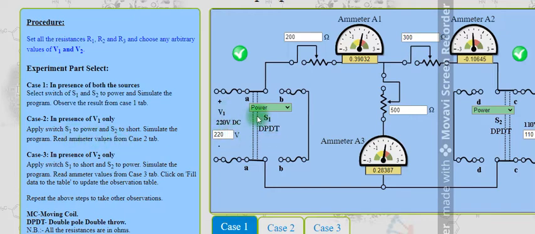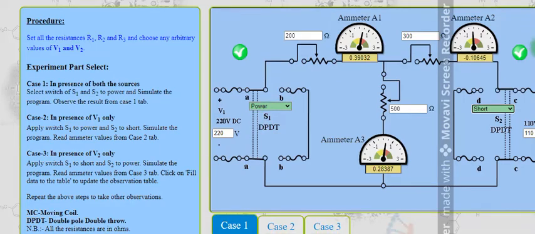So S1 has to be provided with power, and S2 has to be shorted, and we need to do the simulation. We'll take it as a short circuit, so there is no source of voltage at S2. Only by considering S1 are we performing this.